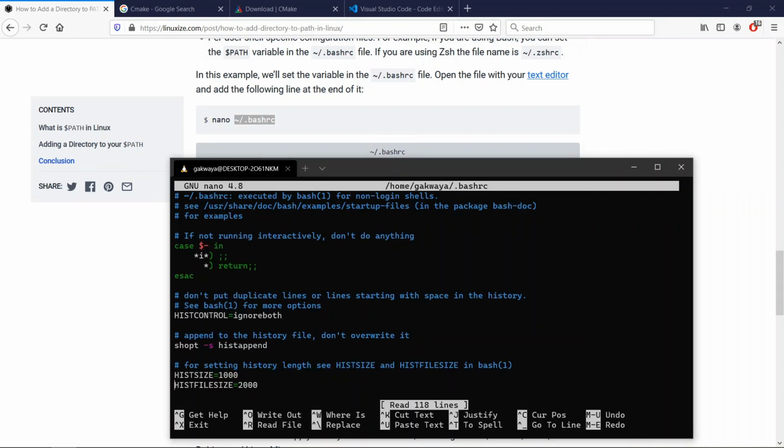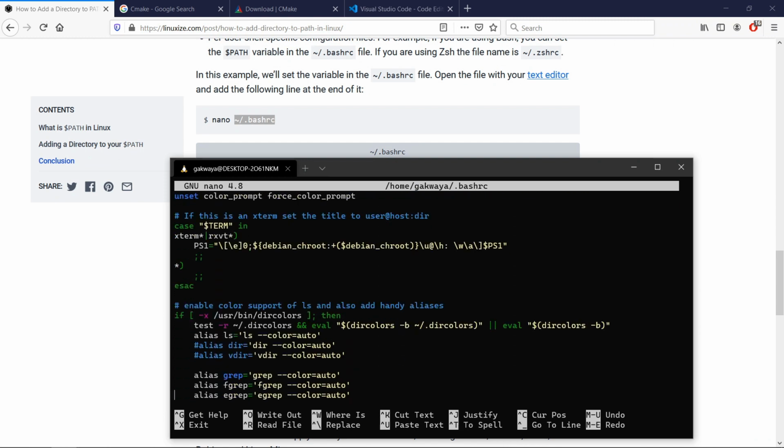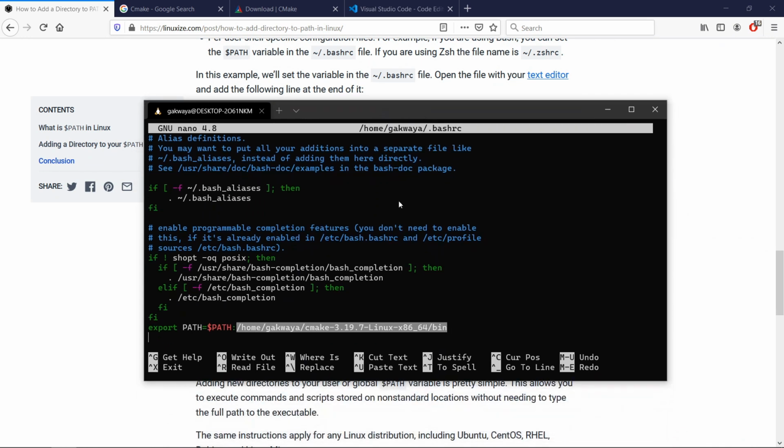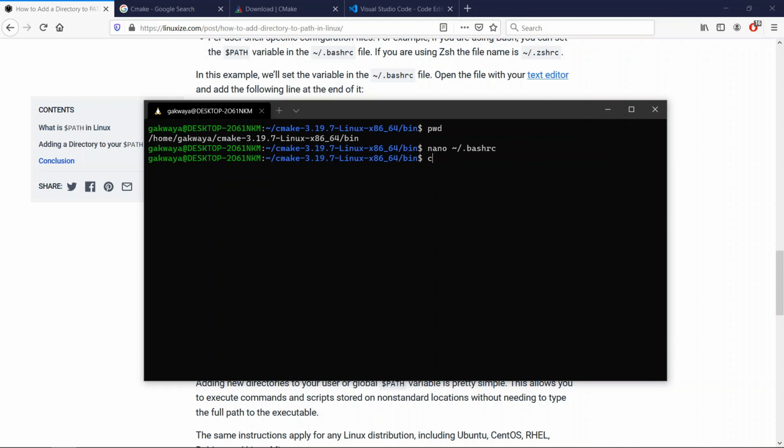And all you have to do to add this to your path is add the command to the last line here. You see, we have export PATH, and the path we put in is exactly the path to our CMake directory. If you do this, this is going to be available anywhere. And you will be able to run cmake --version, if I can type it. And you're going to have your CMake version here.